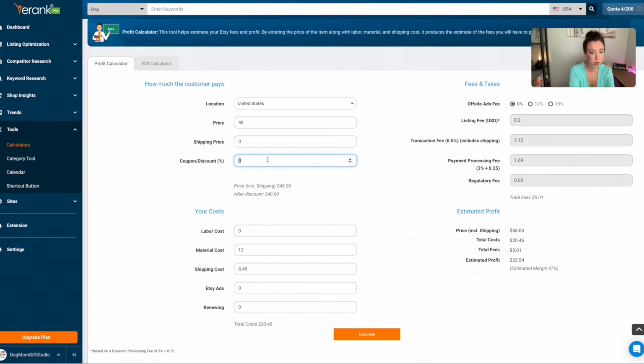And so let's say that we want to offer a sale for 20% off. We can see by doing that how that factors into and affects our bottom line, our profit margin. This is where, again, as I said, if we potentially don't want to offer free shipping, and let's say we added that price back in to what the customer is paying, we still have to pay the shipping, so then we can factor that in. If we are charging shipping, that means we don't need to factor in all of that cost into our price. So we could change the price if we wanted to.